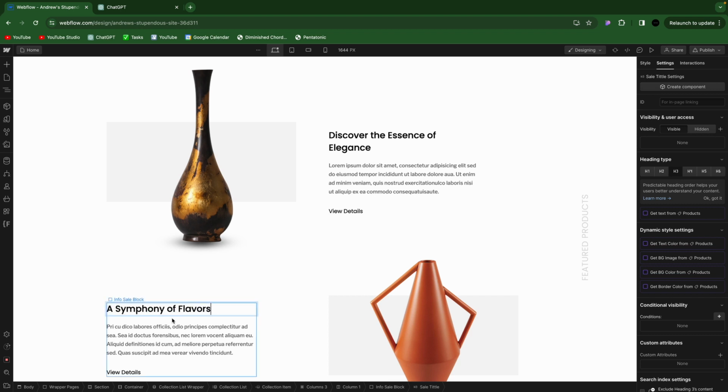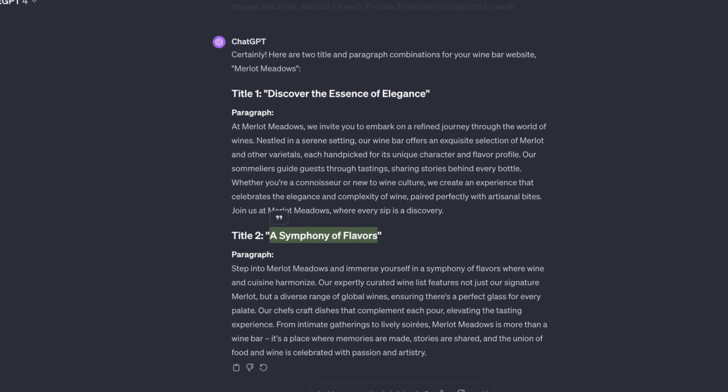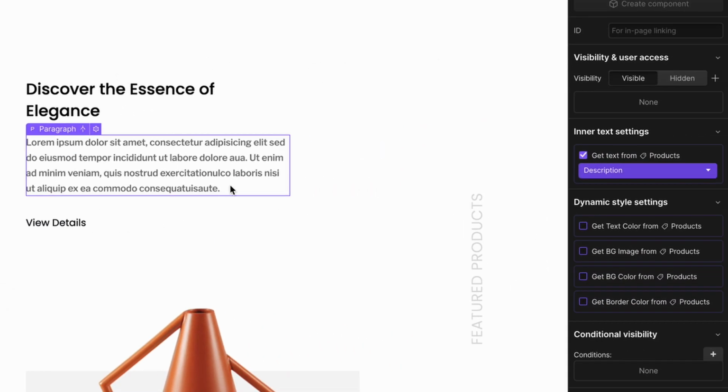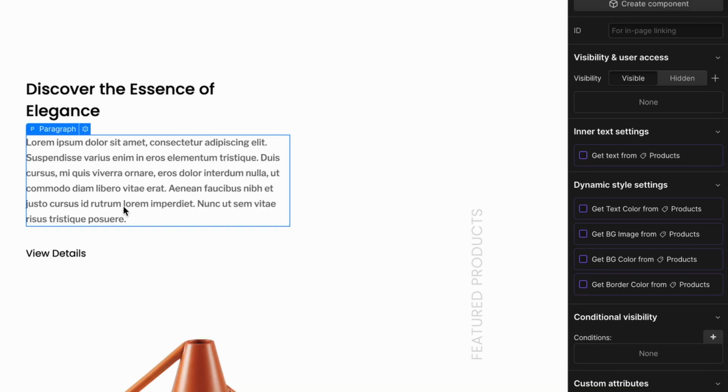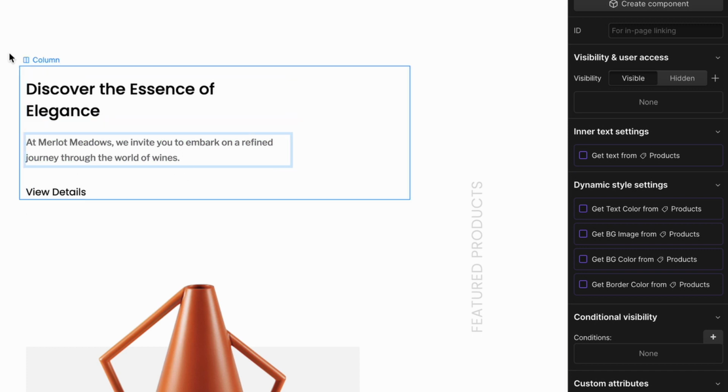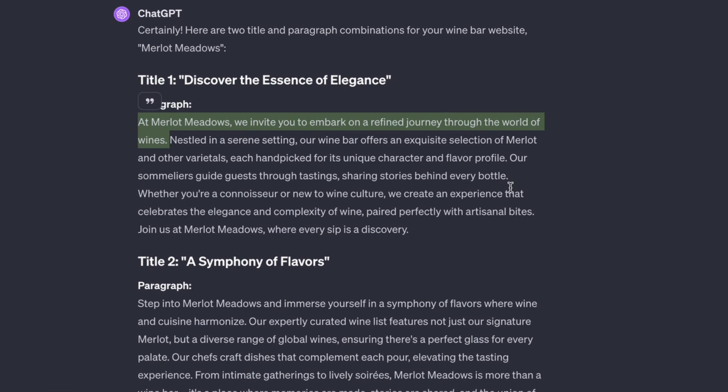And we will paste in our own headings. And then, at Merlot Meadows, we invite you to embark on a refined journey of the world of wines. Whether you're a connoisseur or new to wine culture, we create an experience that celebrates the elegance and complexity of wine.